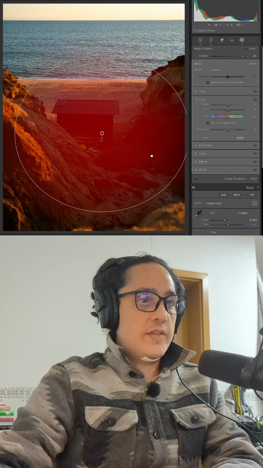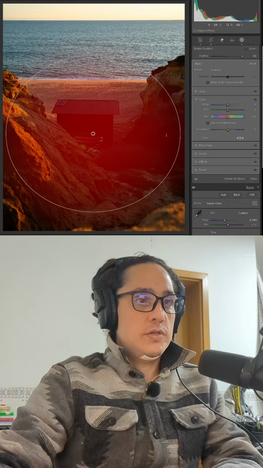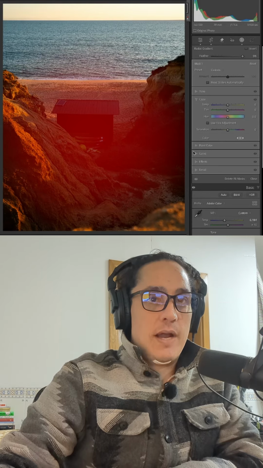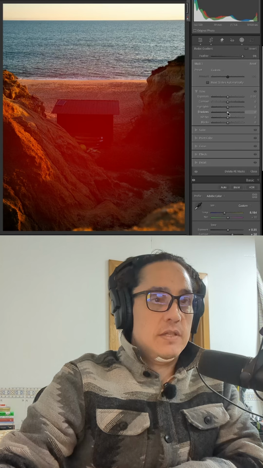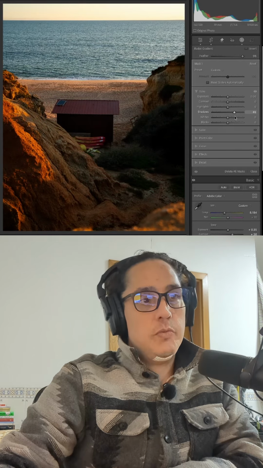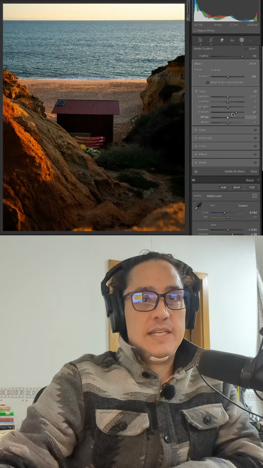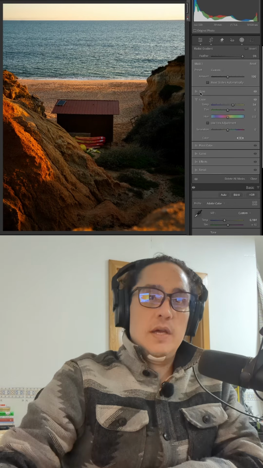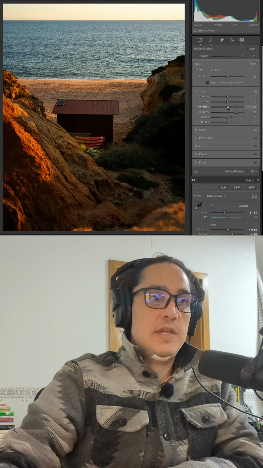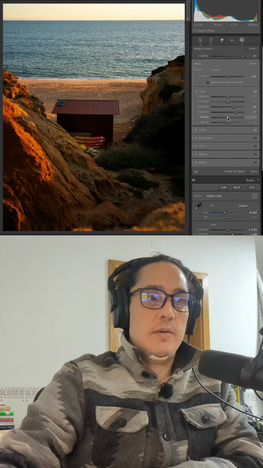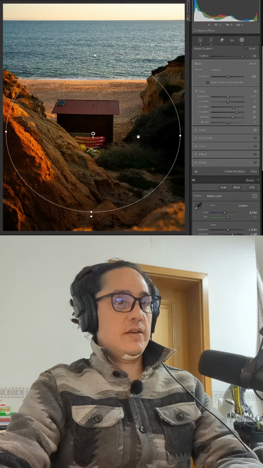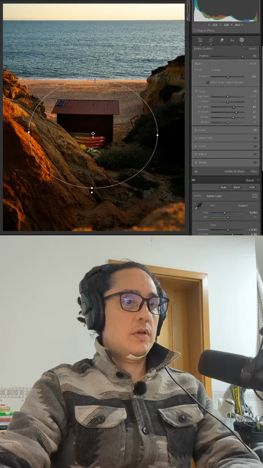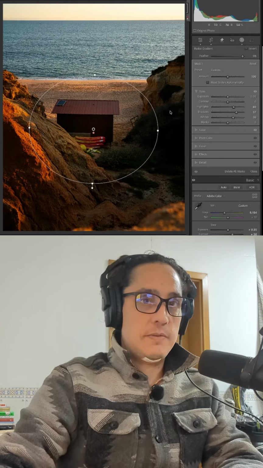Actually, I want to keep this one rather small. I want to focus it on this hut with the kayaks stored in the background, or the back of the little hut. So let's remove the shadows there. Nice, nice, nice. Let's bring up the warmth there as well. Then let's bring up the highlights and bring up the whites right in the center there. Let's actually make this a bit smaller, just focusing on that section there.